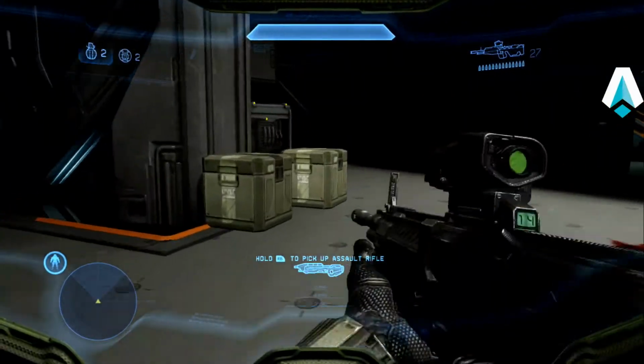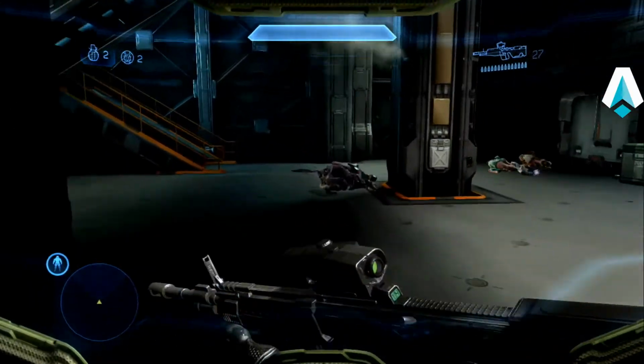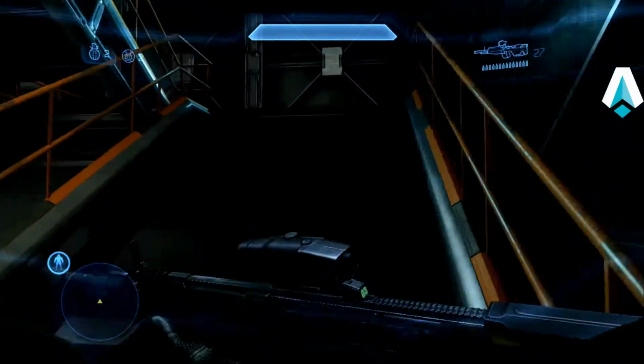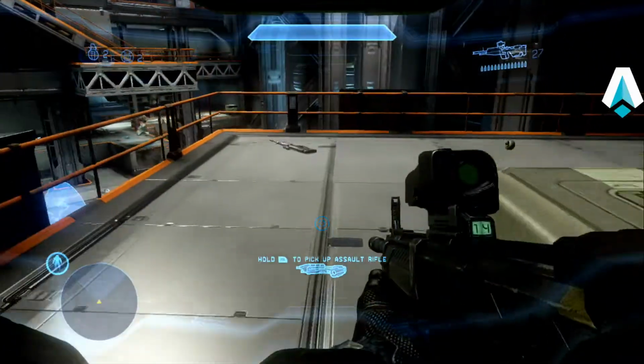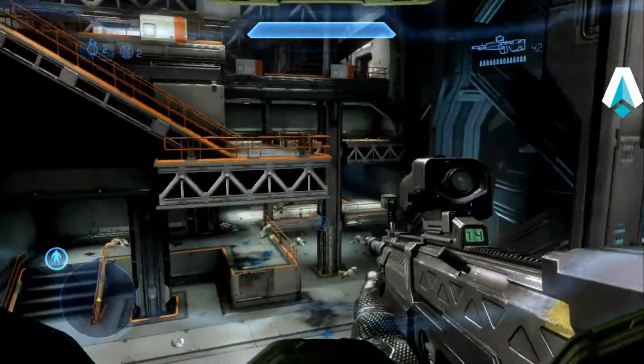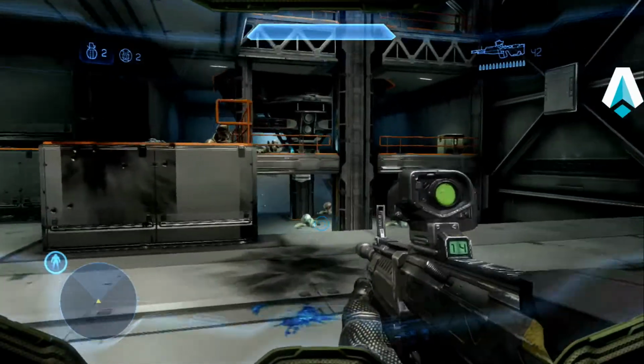And now I'm going back and looking for the sticky detonator, I think, and I can't find it. It was right over there to the right. And I said, to heck with it. I'm going to go up here. There's a DMR up here where I can get more ammo, like so. And let's go get that elite.